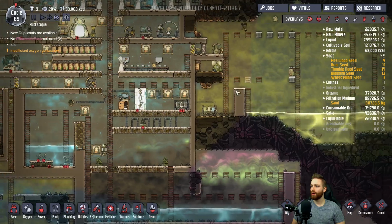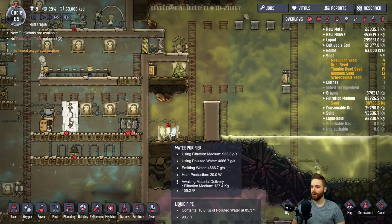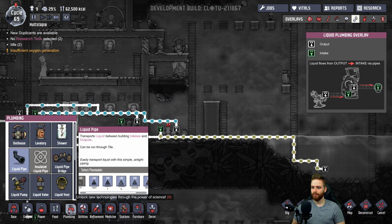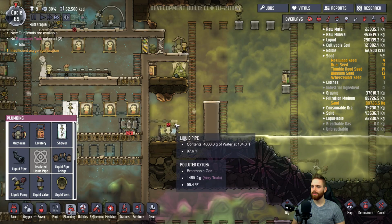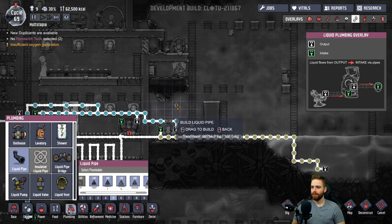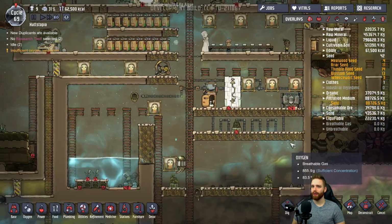No problem. Oh, you know what? They took the water away from this one. Let's get some water back, because this thing is going to overheat any time now. This thing pumps out heat like nobody's business. Gonna have to build that back again. I wish you could tell them to do it back to back, you know? Break the pipe and then build it immediately, please. That little bit of water on the ground is everything right there.